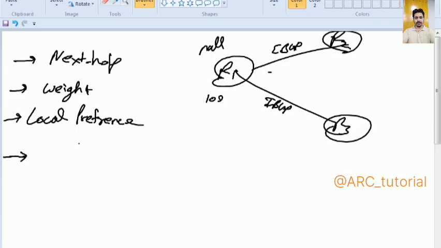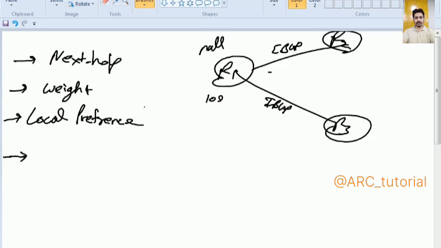Local preference, and then after, if local preference is not capable, let's say that both of them are IBGP neighbors, or one neighbor is EBGP and the other neighbor is IBGP, then also local preference will not be able to select your best path. Of course BGP cannot select its best path based on local preference, but in case you change it, you can perform it.